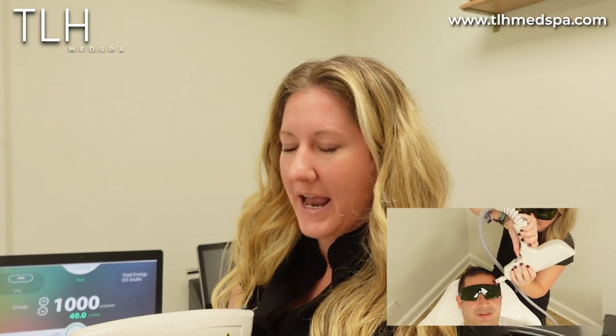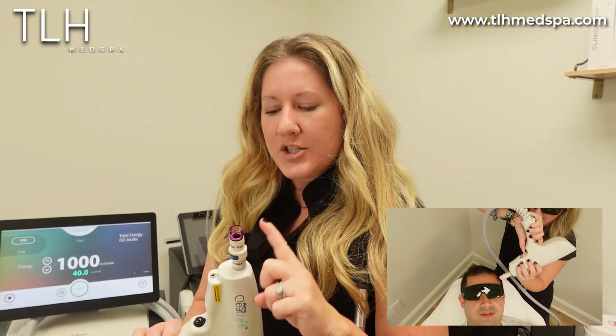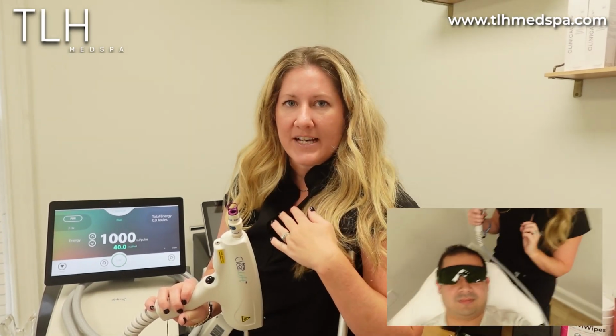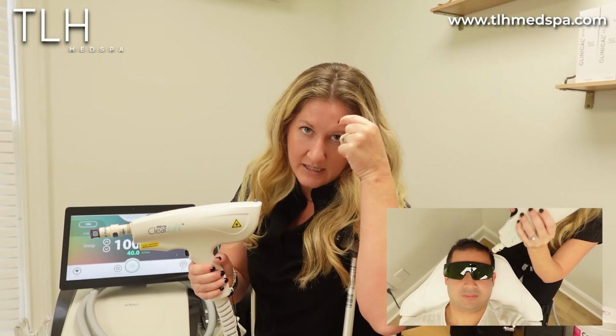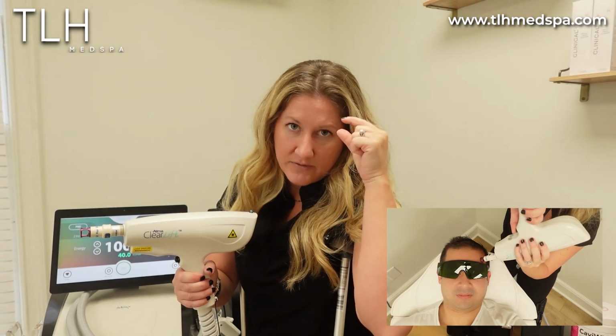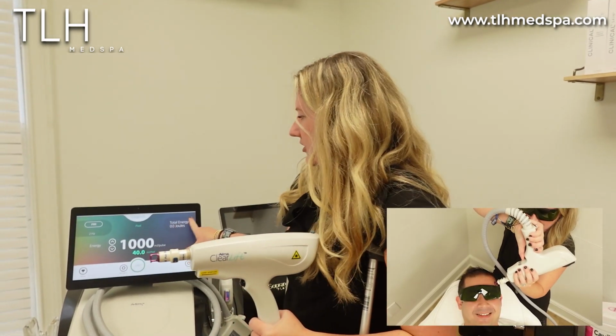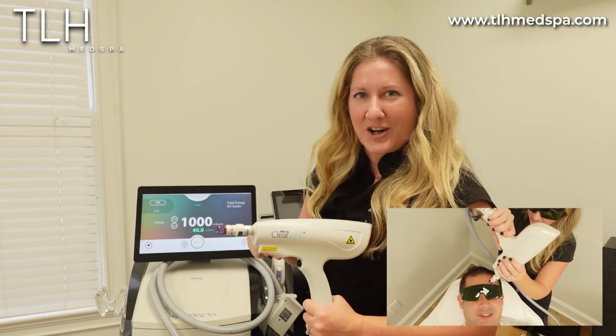So this is the Clearlift. It stimulates collagen, and this is what we're going to do on Matt. It has a different tip right here. There are different color tips, and based on the color of the tip, it goes deeper or more superficial into the skin. With Matt, we're going to do a little bit of collagen stimulation, but more treat his overall face, his tone, and his texture. You just fire it based off of a grid. Usually it's a 2x2 grid, so maybe an inch by inch. Based off of the grid size, your total energy builds up, and when you reach a certain amount of total energy, you move on to the next grid.